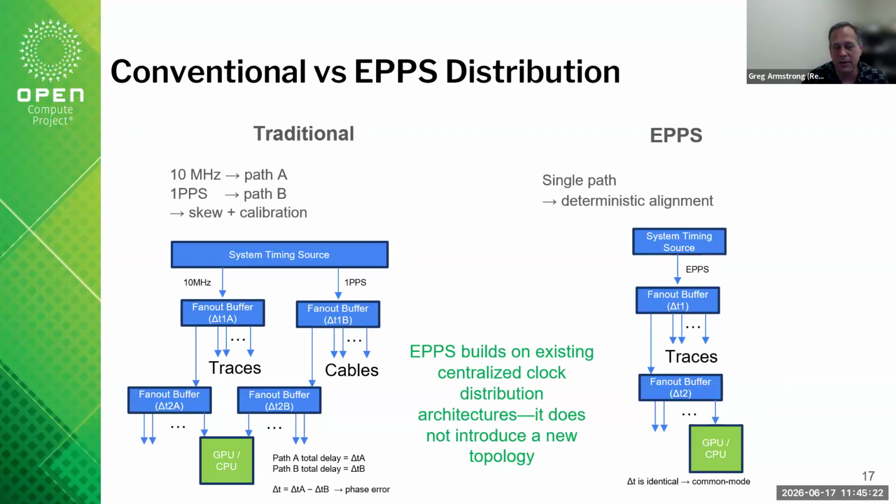So, again, apologize for the crude drawing, but I tried to demonstrate, well, what does this mean, right? Sometimes you just have to physically see it, right? Is there really a problem distributing 10 megahertz and a 1 PPS using cables versus traces? Well, that's hopefully what you're kind of seeing on the left side, right? If you take the traditional path of, okay, let's say we just take the 10 megahertz clock and create a one pin to distribute that clock, it goes over traditional fan outs like we talked about, so no issues there. These are off the shelf components. And that 10 megahertz will eventually end up at a phase lock loop or maybe directly to the GPU, CPU, and they can use that clock.